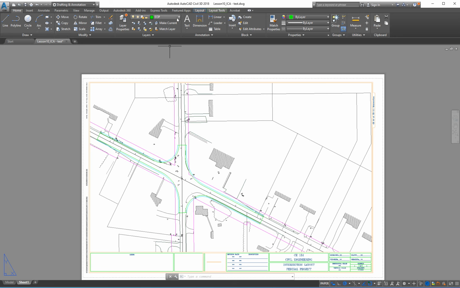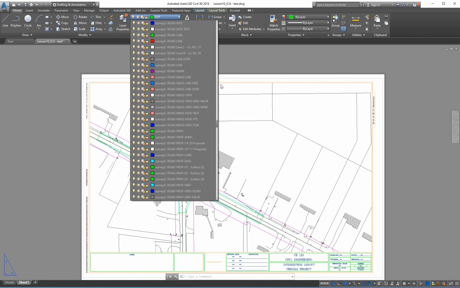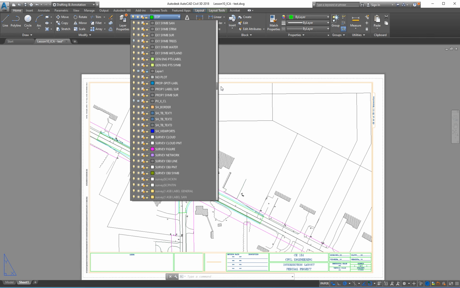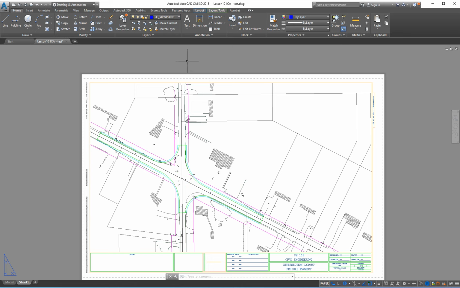And first thing we got to do is switch over to SH Viewports, our new layer. And that means sheet viewports. And so that's set up. It's not in the reference file, it's in the main file, sheet viewports. That's my new current layer, my active layer. I'm going to use the VP clip, which hopefully we remember from last time or the time before.